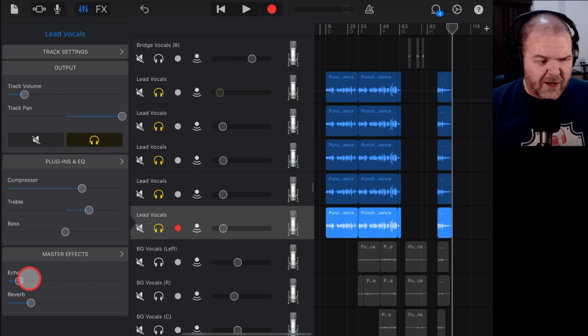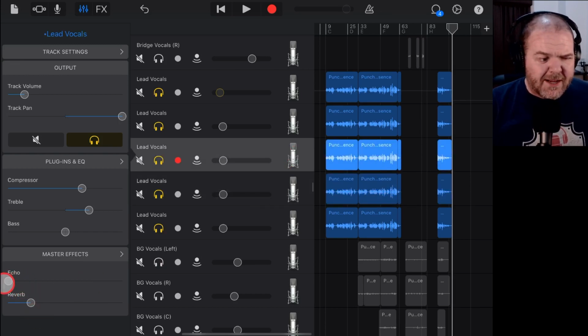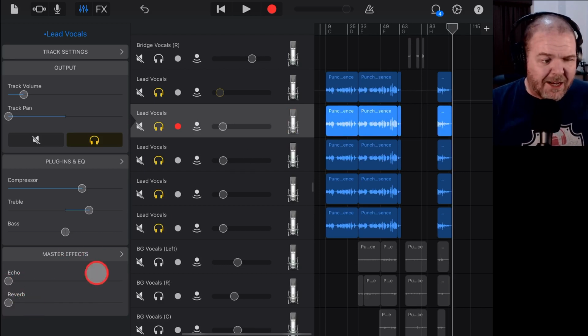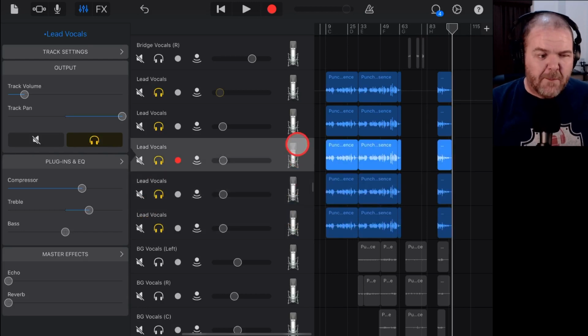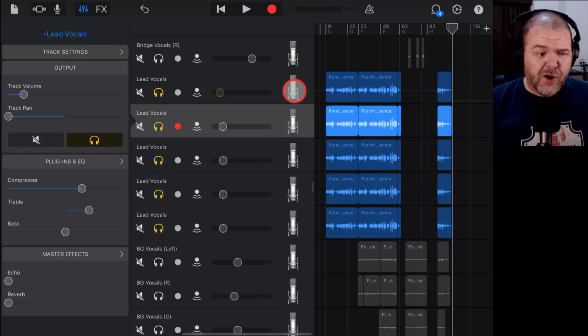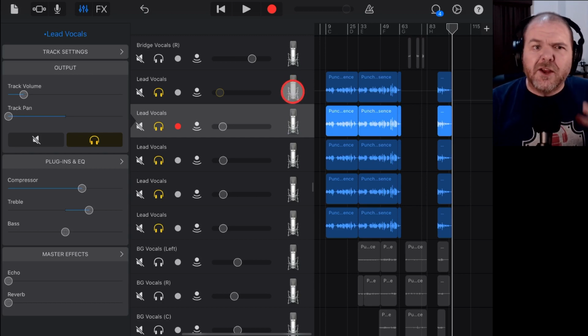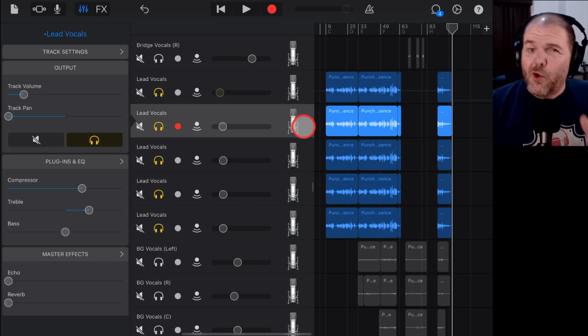Now, something I should have done earlier is I'm also going to turn off the echo and reverb on these. You can leave them on, but they're actually a stereo effect, so they're going to shift things around a bit, and it can be a little bit busy if you're using this tactic. So there you go. We've got the 4 clean vocals with our master, delay, and reverb all turned off, and we're ready to go. What I'm going to show you now is how we can dial these in using some delay, but also some pitch adjustment using another free plugin in GarageBand to get a really thick vocal sound. Let's get to work now with these plugins.